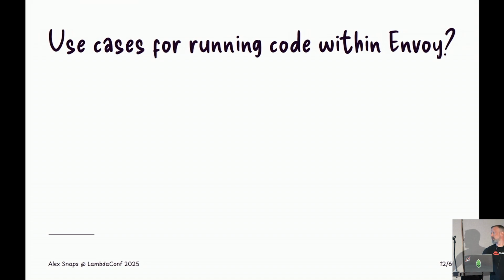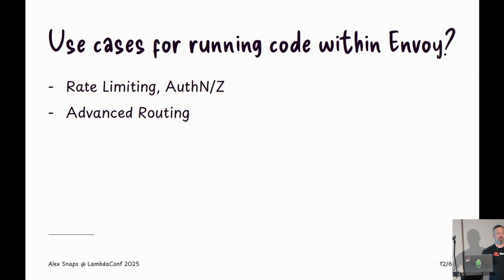All right, so some use cases that I've been involved with or am involved with. Rate limiting, authentication, authorization, that's the use case that I'll be focusing on in this talk. There are other reasons you may want to do this. One example is advanced routing. Let's say you have a multi-tenant application and you shard your deployment, and now when a request comes in, you check, oh, that's a request for Steve. Where is Steve? You resolve in what shard Steve sits, and you dispatch the request to the proper shard. Bot protection, you saw Shopify on there, so that was a big one. The more load you can shed, the earlier, the better off you are, right?